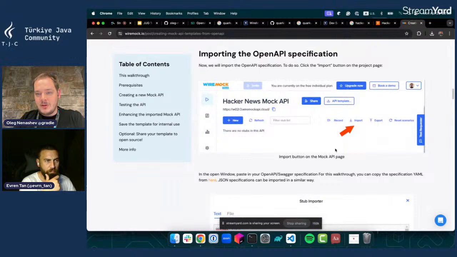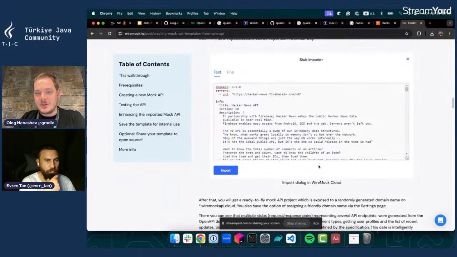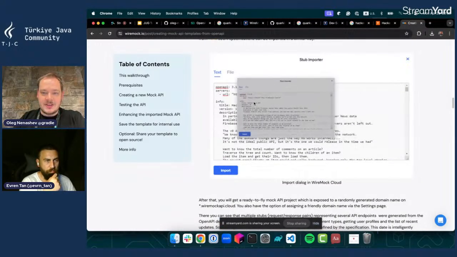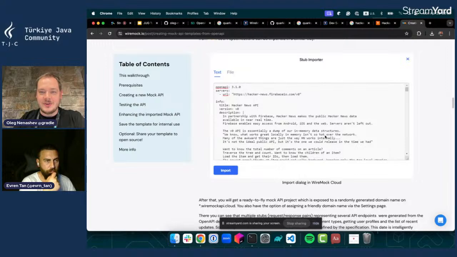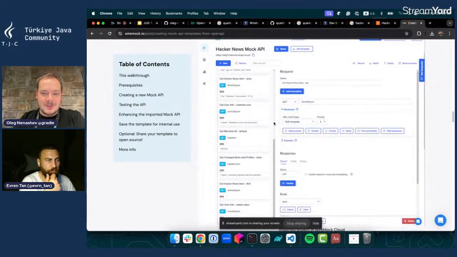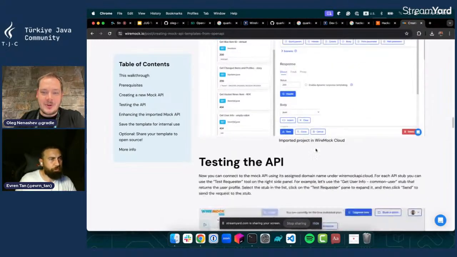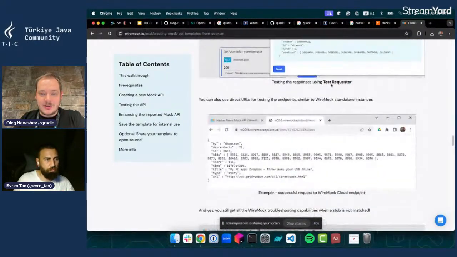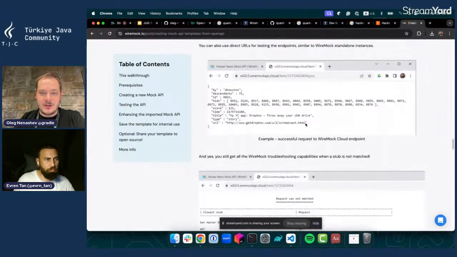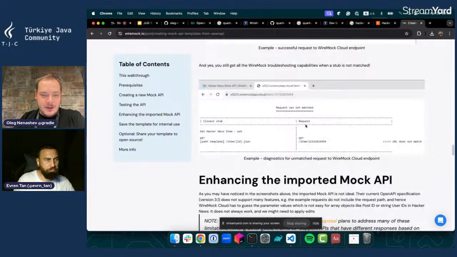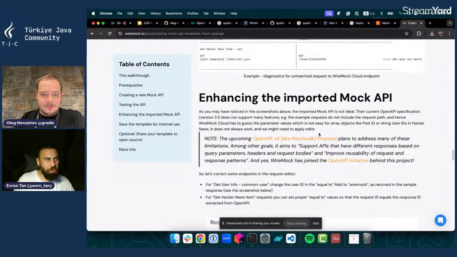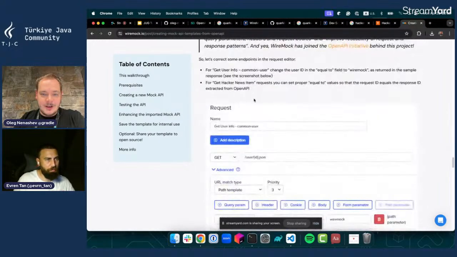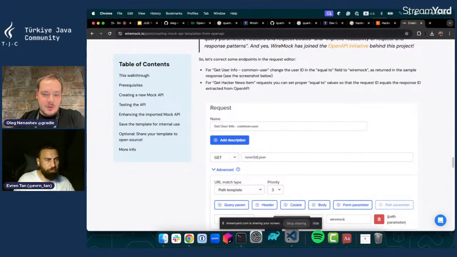By following these steps, you can use WireMock, and you can see that it's actually the Hacker News definition, etc. So what I'm presenting today is that you can generate WireMock definitions, test them, and then import them into WireMock. Does it answer your question? Yeah, great, thanks. So basically you can see it here. And let's go back to our slide.